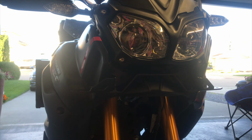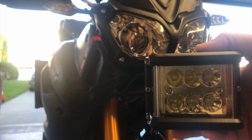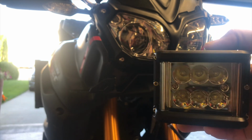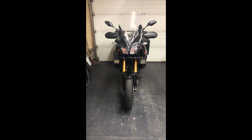So they do make the version of these lights that are smaller. They're the same size as I had on my V-Strom. I'll have to take these lights back and go get those ones instead so that they will fit in these two mounting spots. So you'll have to wait to see the actual lights on till tomorrow. We'll see you in a bit.